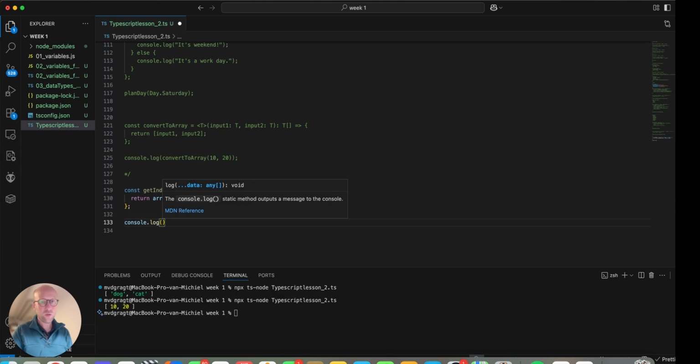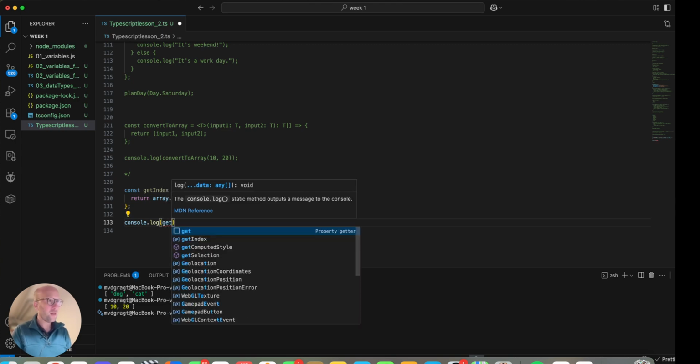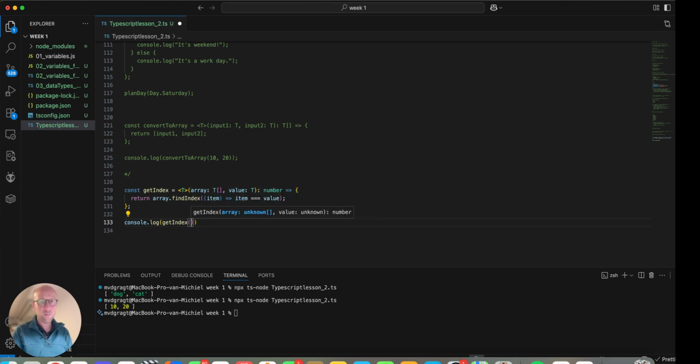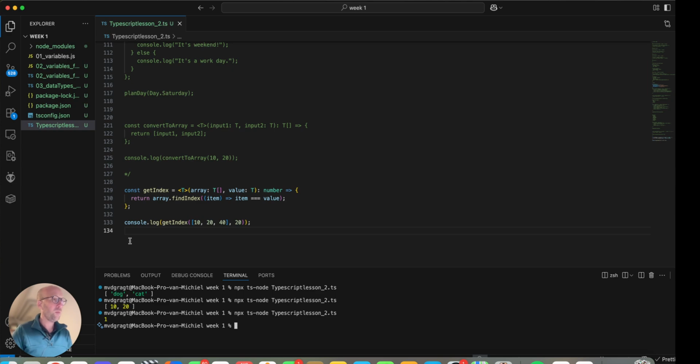Console.log get index, and I'm going to type the array, and I'm going to say 10, 20, 40, and I want to know where is number 20. Let's just see if it works before I explain it. Yes. So 0, 1. Let's have a look.